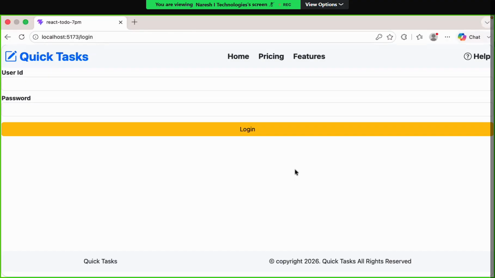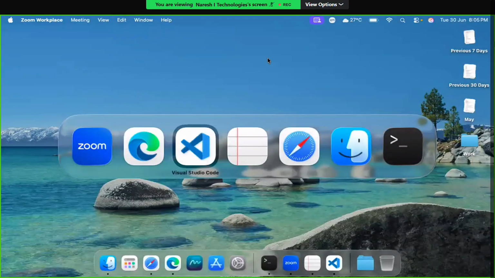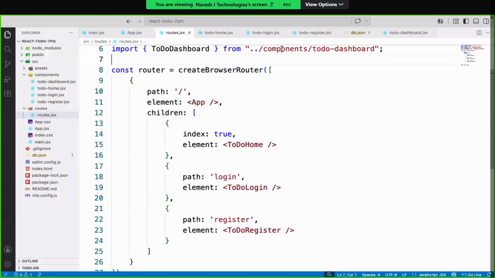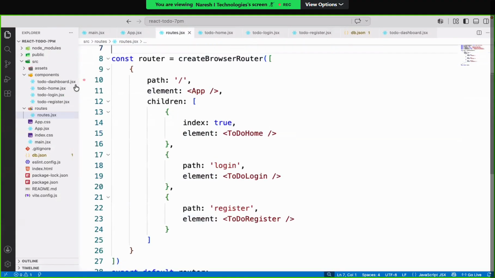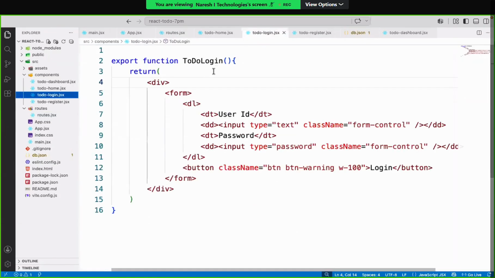How can you use a component with different behavior in different places? How can you design a component which can change its behavior according to the situation? You make it a controlled component. Here, I will put the login concept. Let's go to the login. I will make it as props.